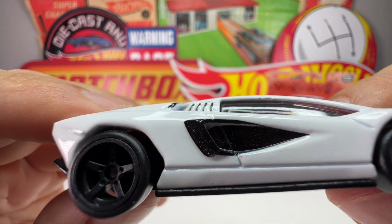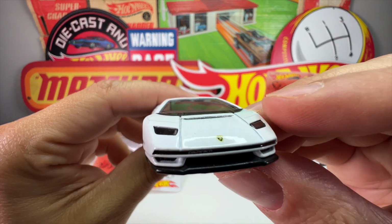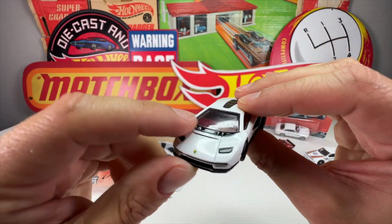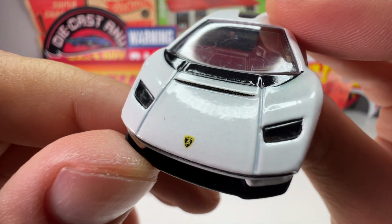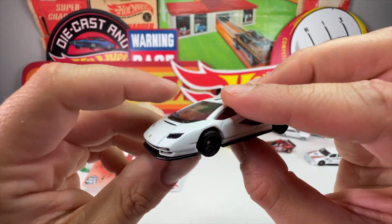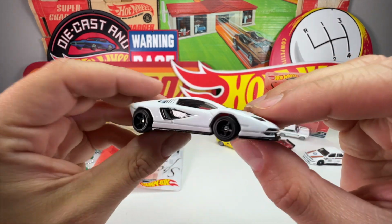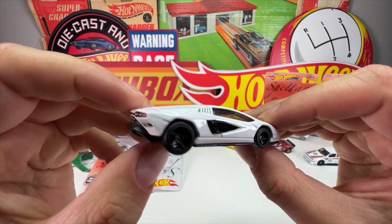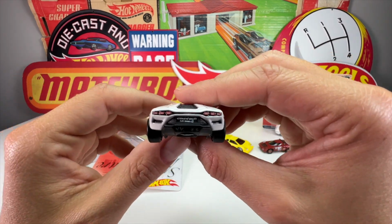It does have the black side detail and the little black vents on the side, as well as the little black mark on the hood, and it does have clear headlights, which is pretty rad. The headlight is a piece of the window right there. The Lamborghini logo on the hood, illegible. At least you can read the Countach on the front bumper, but overall, I think this casting is very nicely done. Other than the wheel choice, I think the wheel is sitting a little far back. I don't think they nailed the wheel placement quite yet, but it does look good.